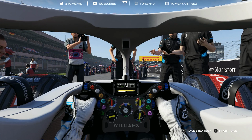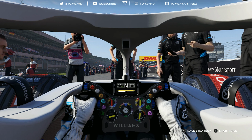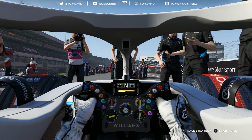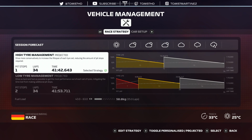Right, so here we are then on the grid for the German Grand Prix here at the Hockenheim Ring, and we start from 12th place on the grid. No penalties to apply to other cars, so we're not going to get promotion this race. Having said that, we are still on the 6th row and well placed to have a good race here today, and strategy is going to be key because, as you can see on screen, the weather conditions are going to play a major part in this race, and it's going to get quite wet quite quickly towards the end of the race. I think we could go from inters on to wets possibly if it's that extreme. So we'll keep our eyes peeled.